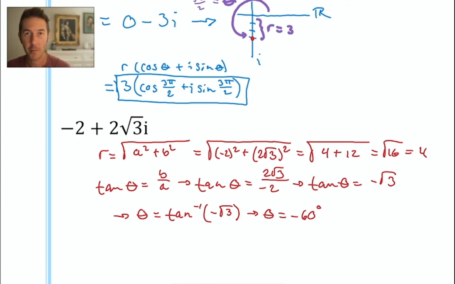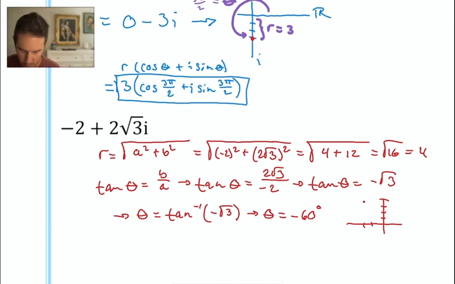So now I'm going to draw out my little diagram. The complex number that I'm working with is negative 2 plus 2 root 3 i. So negative 2 is my a value, or my real value, or my x value. But it's my horizontal value, so I'm moving to the left 2 units, 1, 2, and then in the vertical direction 2 root 3. So 2 root 3 is just a little bit less than 3.5, right? It's 1.7 times 2, which is 3.4. So I'm going up roughly 3.4, a little less than 3.5.